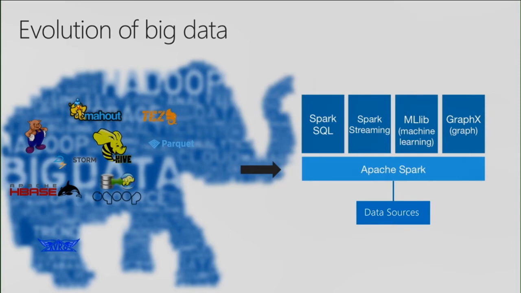In the past, in the world of Hadoop technologies, the world was very fragmented. There were multiple technologies that allowed you to do many things, but they were all very different. If you wanted to do machine learning, you would use something like Mahout, but Mahout was a command line utility with its intricate command line syntax, and you would need to learn that. If you wanted to do some SQL analytics at scale, you would use Hive. And that's just a dialect of SQL, but it has nothing to do with Mahout. And the same applies to all of the other technologies that existed in Hadoop. They were very separate from each other.